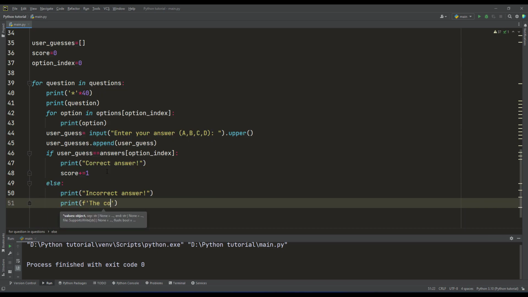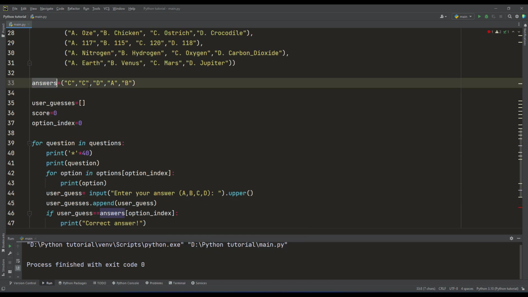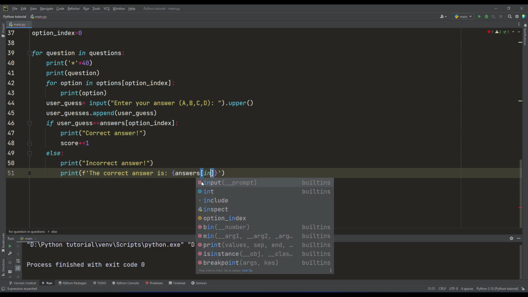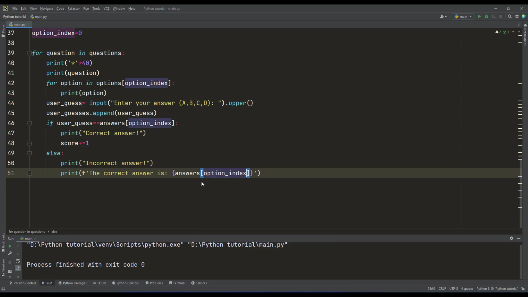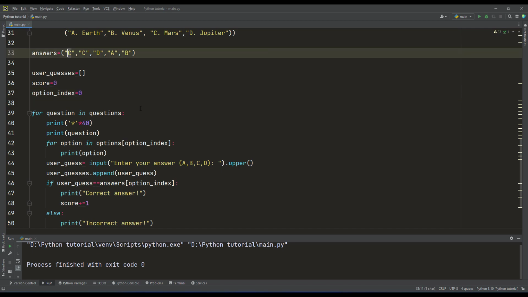The correct answer is, and I want to open a placeholder. I want to go for these answers, for the table, and select the one for this option index, which is 0, which is C.